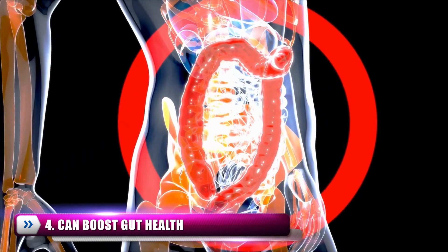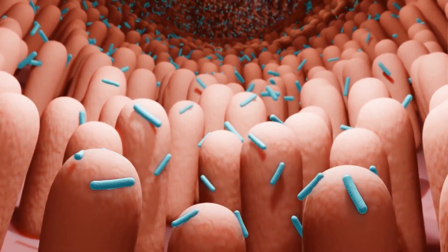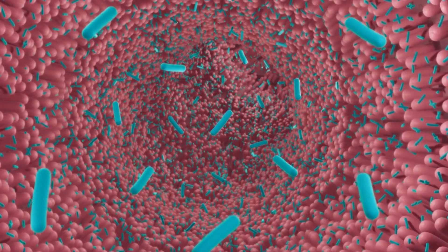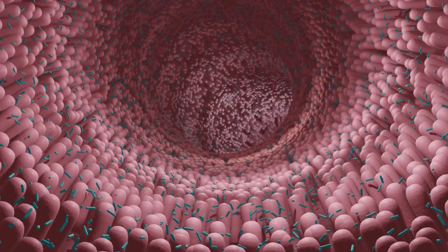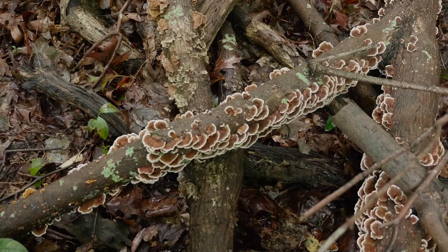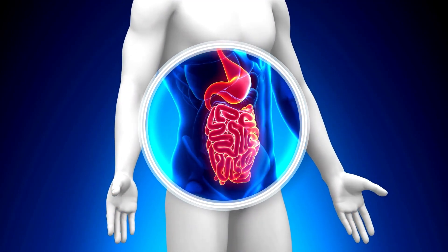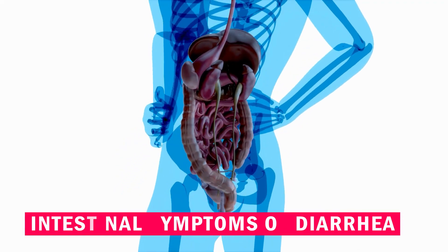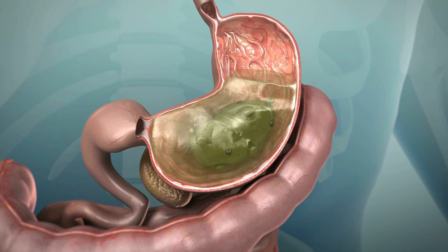Number 4: Can Boost Gut Health. Keeping a balance of beneficial gut bacteria is essential in maintaining a robust immune system. Gut bacteria interact with immune cells and can directly impact your immune response. Containing prebiotics, bacteria like this are nourished by turkey tail. In a small 8-week study, 24 healthy people found that consuming 3,600mg of PSP extracted from turkey tail mushrooms daily led to beneficial gut bacteria changes and suppressed the growth of more problematic bacteria. This can lead to benefits like improved intestinal symptoms of diarrhea, enhanced immune system, lower risks of certain health conditions, reduced cholesterol levels, and improved digestion overall.